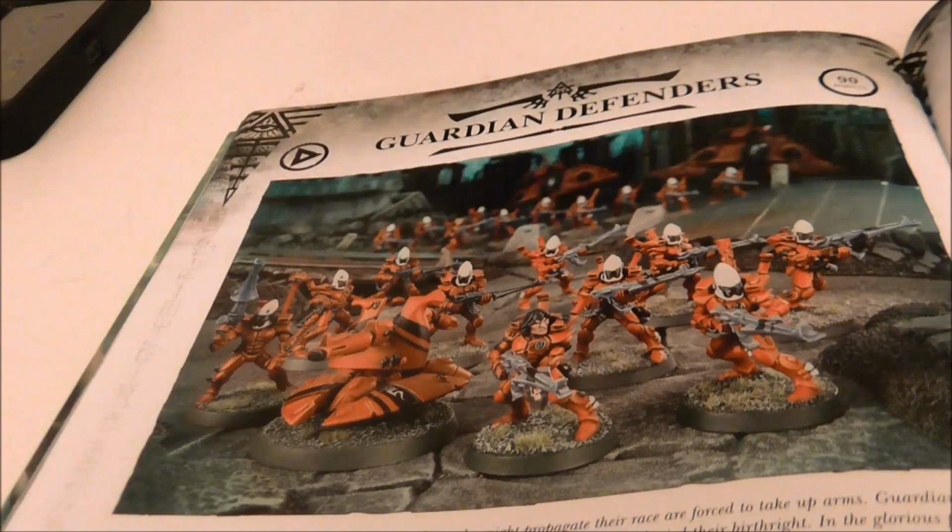Personally, I love Guardians. I run a lot of them. I've had opponents in tournaments say, who the heck runs 30 Guardians in a tournament? And then after I finished tabling them, I told them I did. That was a fun moment. So never scoff at Guardians. They definitely can get the job done, especially if you bring enough of them and you have a Farseer supporting them with Doom and Guide. They become unearthly at taking things out.